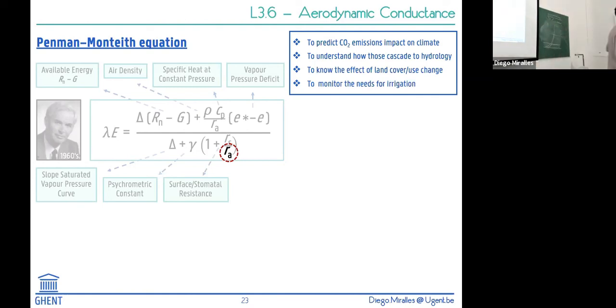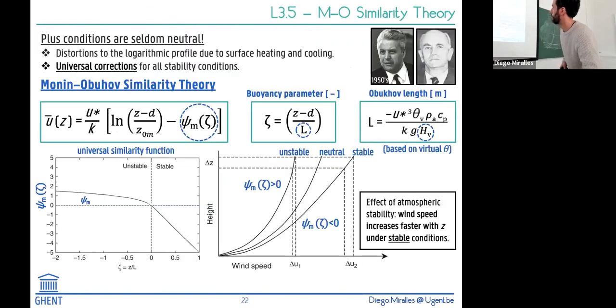Yes? Can you explain the L again? So when the sensible heat flux becomes bigger, is the L always negative? If this is negative, imagine if it becomes bigger and positive, this is going to be positive. The opposite situation would be to have a negative sensible heat flux.